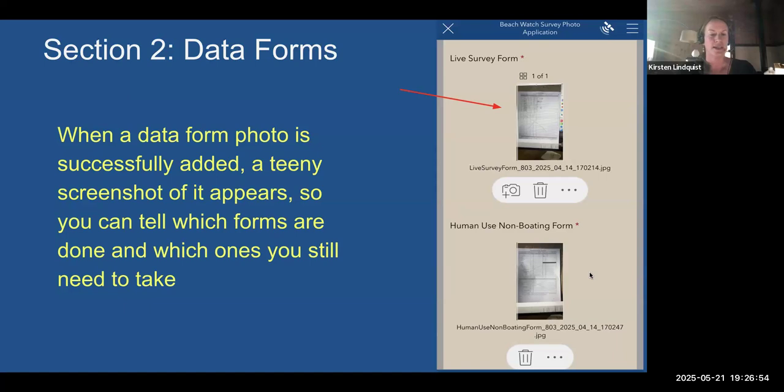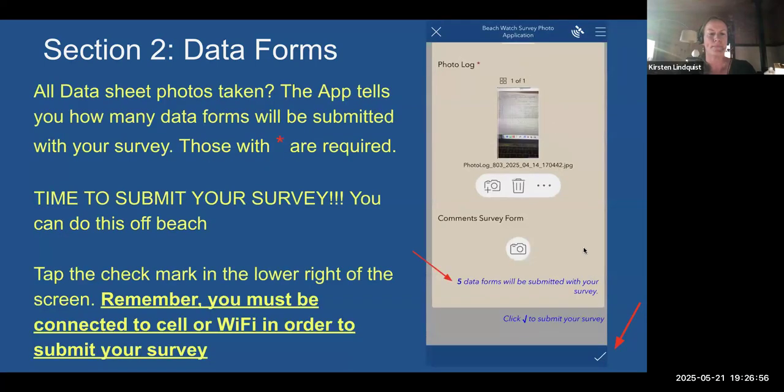Okay, so next slide. So are all your data sheets taken? The app will tell you how many forms are required to be submitted. Once you've double checked that all of your data sheet photos are in, you can look at the text at the very bottom of the form that says 5 data forms will be submitted with your survey.